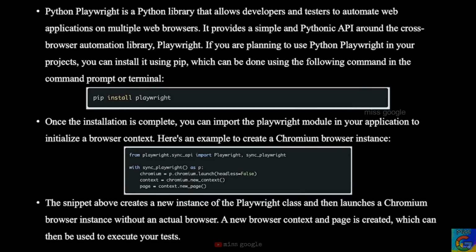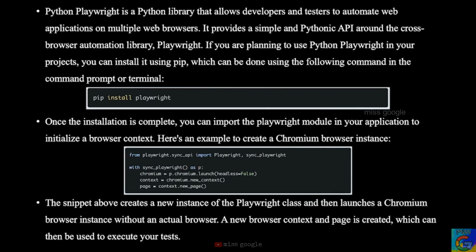So Python Playwright, as we mentioned, is a Python package that provides a simple and Pythonic API around the cross-browser automation library Playwright. With Python Playwright, developers and testers can automate web applications on multiple web browsers, as we mentioned earlier.